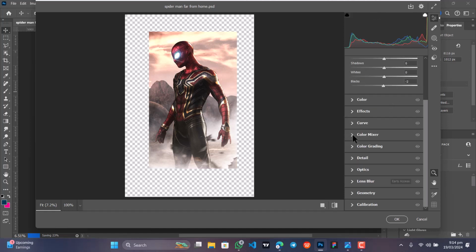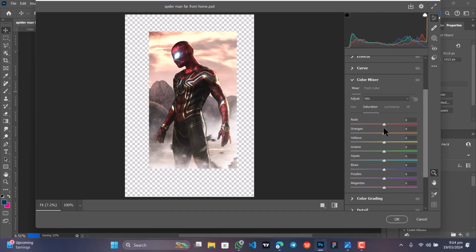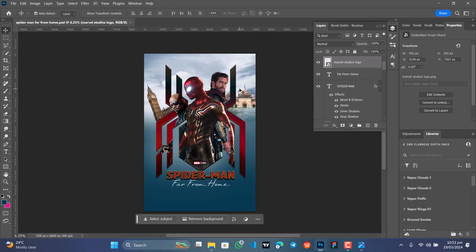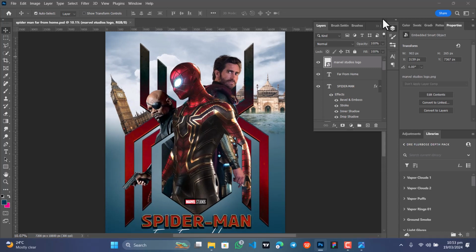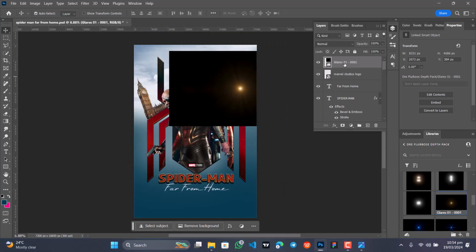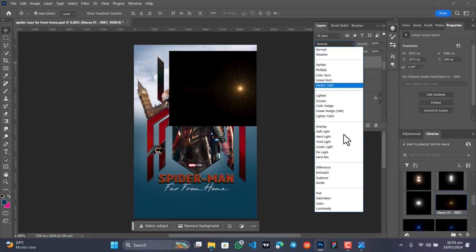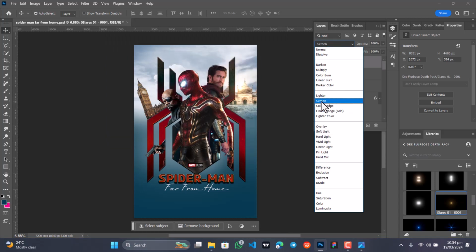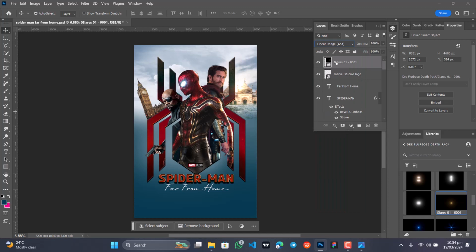So I'm just going to come over to my color mixer. I love playing with it, and I'm going to bump up my reds. Just come here and do that. Okay, so right now it's time to add the highlights, and we're just quickly going to do that. First off, I have to bring in this light, so send it to screen, lighting overlay. I think I'll just choose linear dodge add for now. I'm going to put it behind that building.